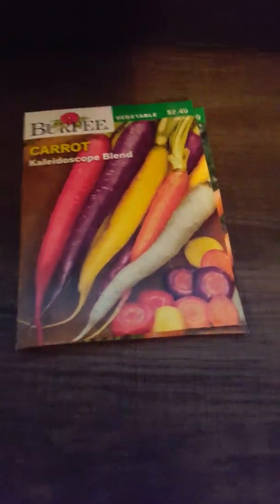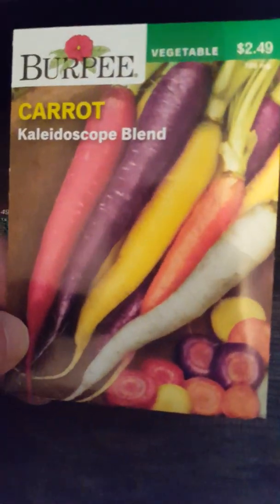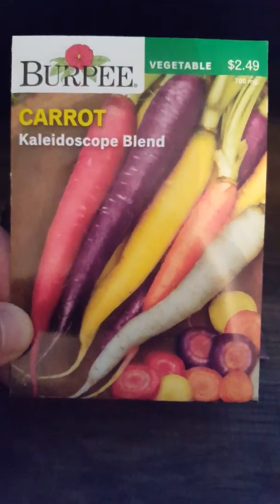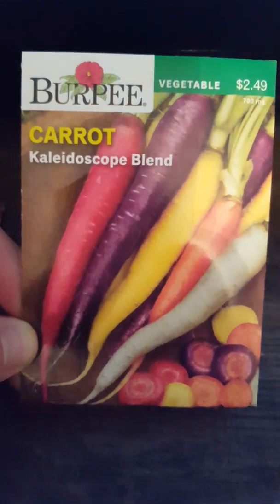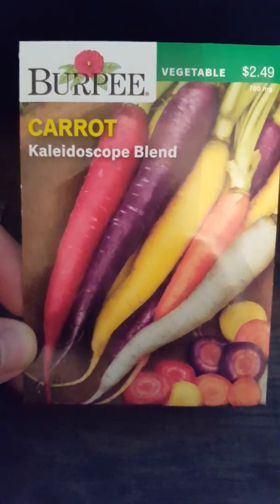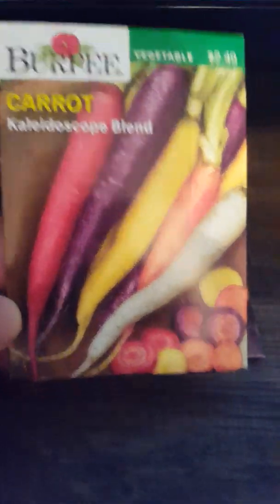Carrots. I got two varieties of carrots. This is the Kaleidoscope blend. Never had this kind before. Never grew carrots before, but they're pretty... I apologize for this camera going out of focus. I'm actually on my phone. The last video was on my new video camera that I got for Christmas, and I still can't figure out how to fix the focus on it. So yeah.